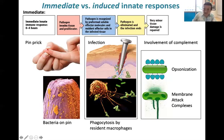Right? Because if you have millions of these C3b molecules on there, some of them are continuing just to spread and put more C3b on. Some of them are doing the membrane attack complex. So that's all fine and good. And that's what happens so that you have this pinprick, and by the end of the day, you're done, right? I mean, your immune response is done. It's succeeded and you're fine.